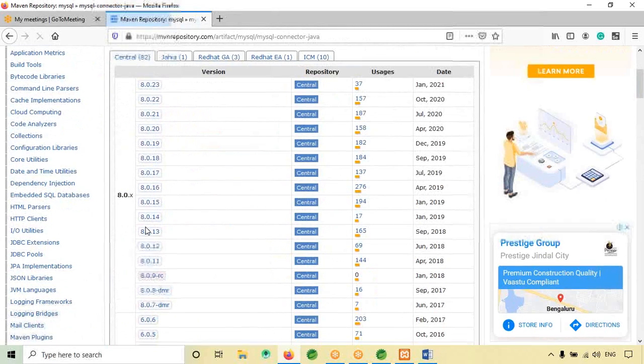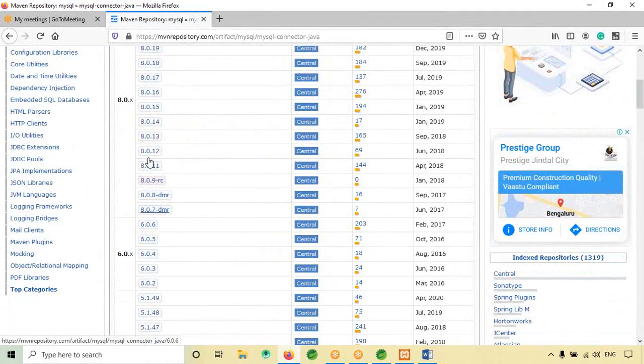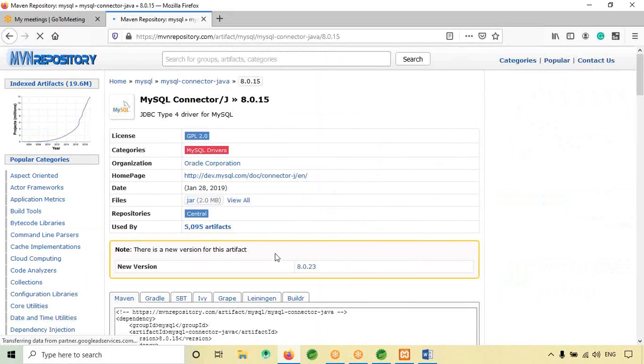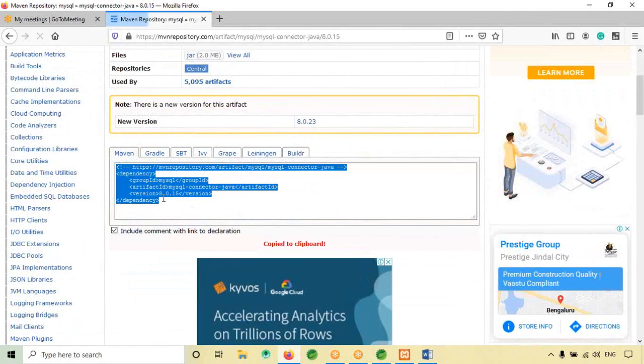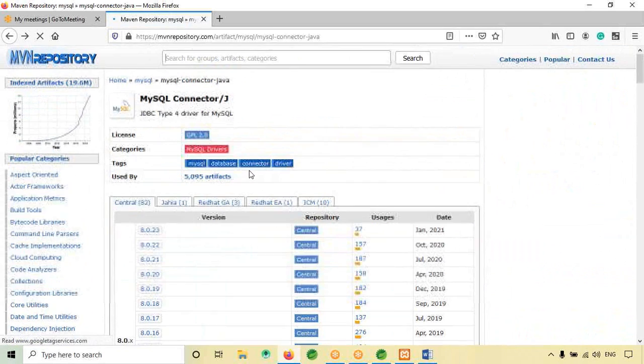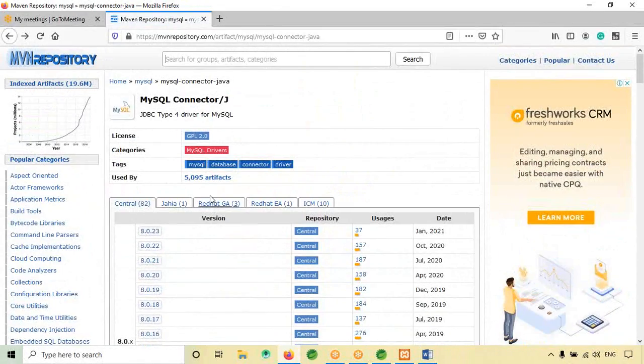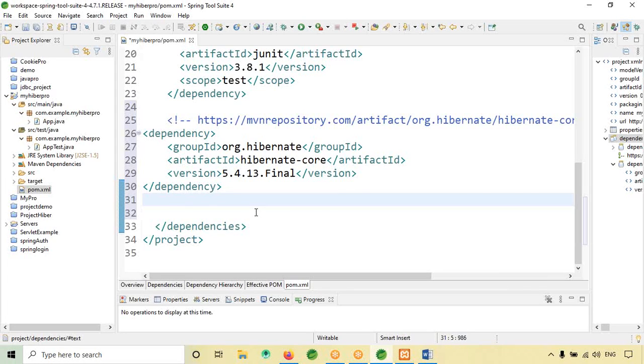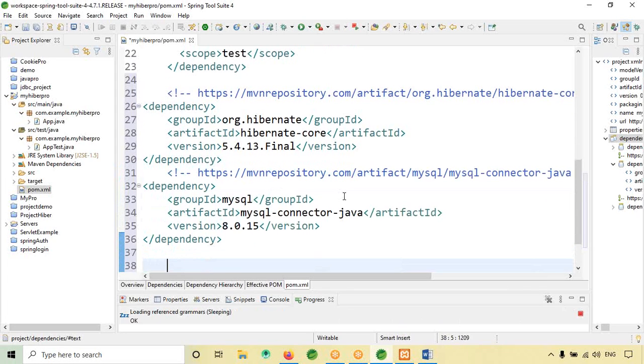Here again I will go a little older, probably 8.0.15. You can choose any version, but I'm choosing an older one because the new ones might have bugs or something. So here I'll paste it.